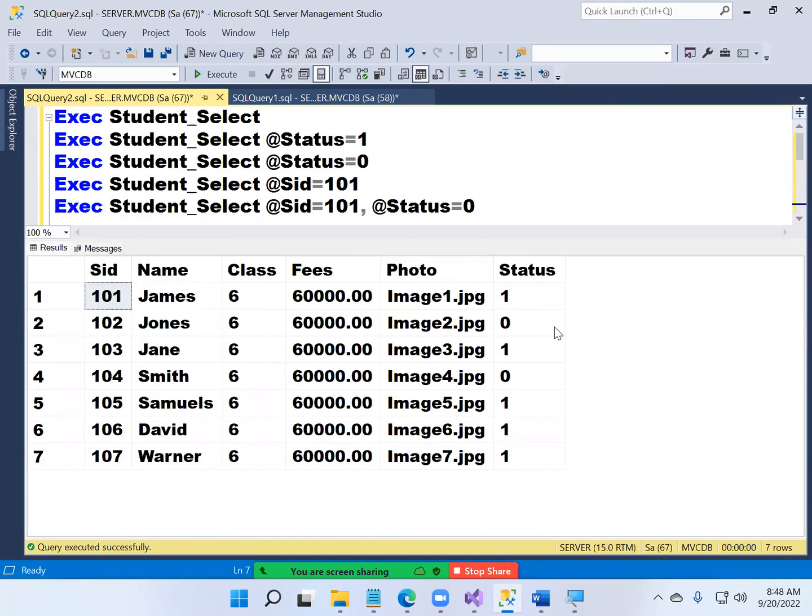Are you clear? Yesterday we took a big pain writing the DAL code here, but today the DAL code is missing. But the controller code is the same, yesterday's code and today's code. Only one difference we noticed. What is it? The model name is not student; the model name is student underscore select result. Okay. A procedure call is a method call only. Yesterday also a method call only. Go and check. But yesterday the method was defined in the DAL class, but today the method is first defined in the context class. There also a method call only. Here also a method call only. Am I clear? So we are done.